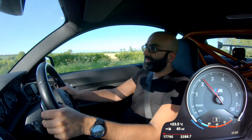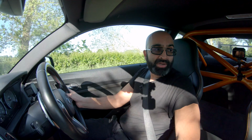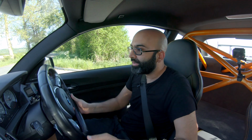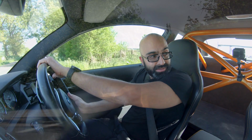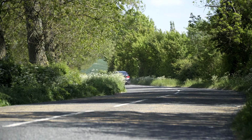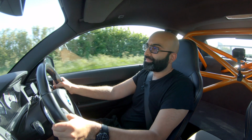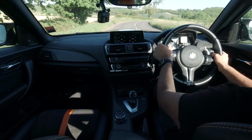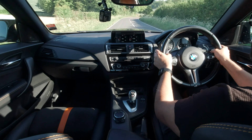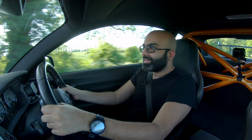So I'm really impressed. The dynamic package I've had experience of for a while, and the car just seems to have much more grip coming out of corners, and it also allows you a little bit more slip in Sport Plus, so you can have a bit more fun with the car. But overall, I'm really impressed, and the fact that you can download the app and do it with an Ethernet cable and adapter with your phone, or a wireless connector you might already have, that's really the icing on the cake. Really impressed with this mod. It changes the driving dynamics of the car for the better, and it's the first one to work seamlessly with the M2. It's a win-win in my book.